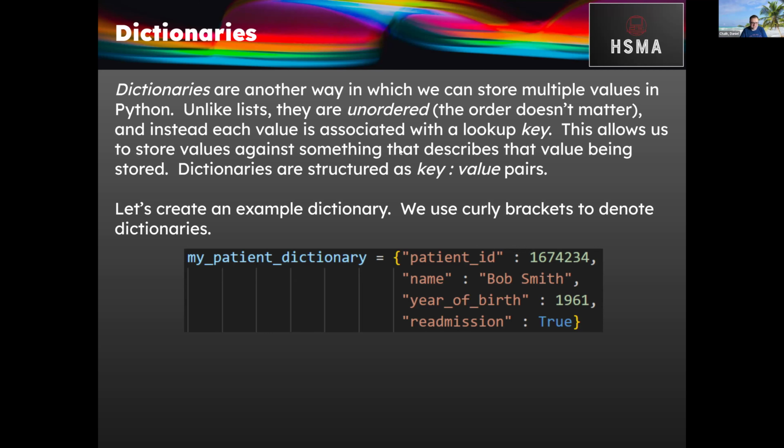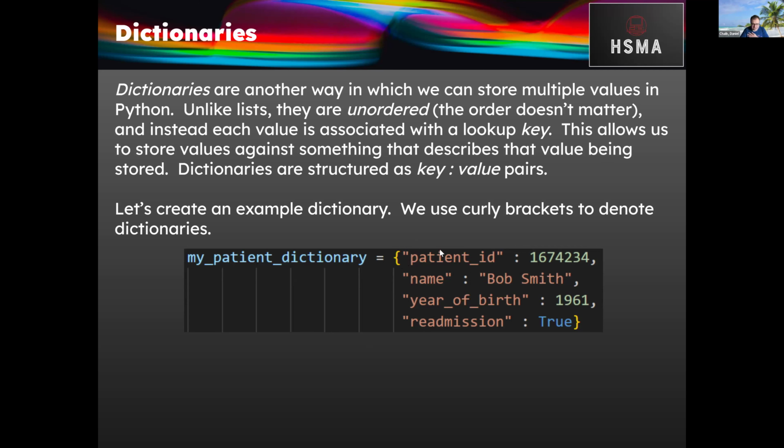So we have these key value pairs, and basically the key is the thing that you will use to look up the corresponding value. And we create a dictionary by using curly brackets instead of the square brackets we'd use for a list. Now, I haven't shown you an example here, but just as with a list, you can create an empty dictionary as well. And to do that, you just open and close some curly brackets. Same as for a list, you'd open and close some square brackets.